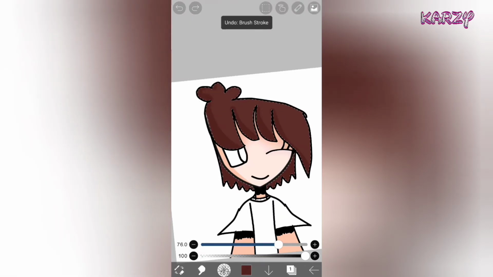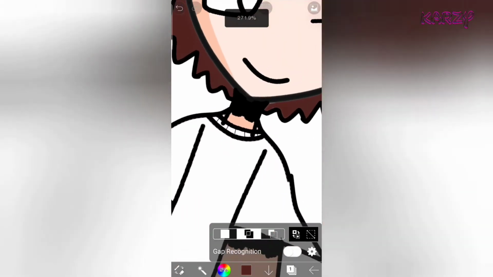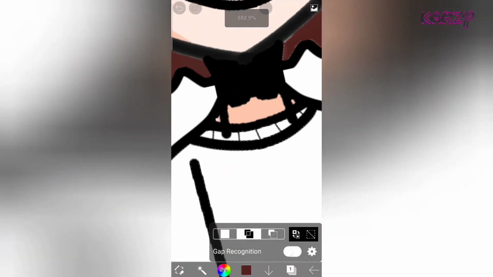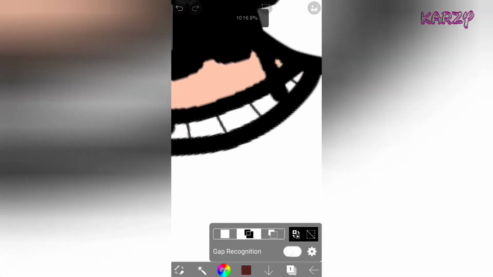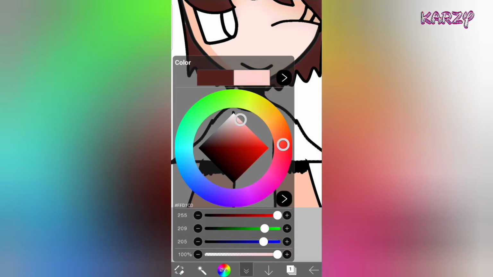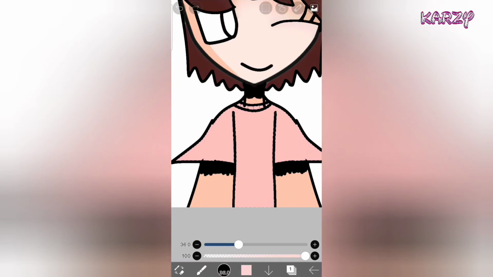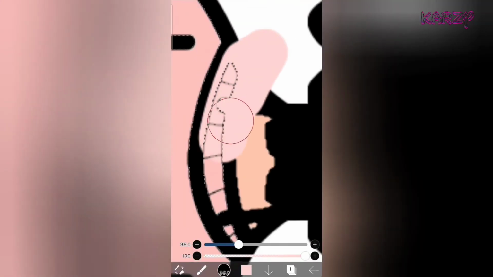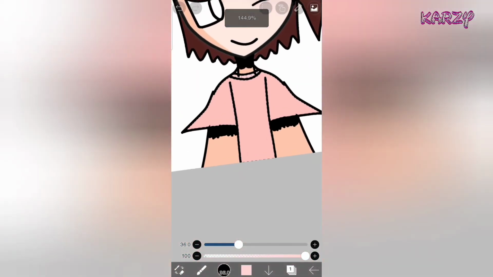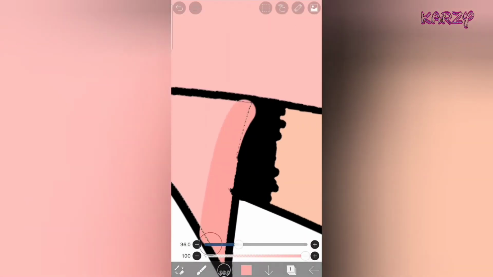I thought I clicked blur, but it's actually smudge. Now the shirt. T-shirt. I'm gonna use this for my YouTube channel profile or my Facebook page. Okay, I'm trying to make this look good.